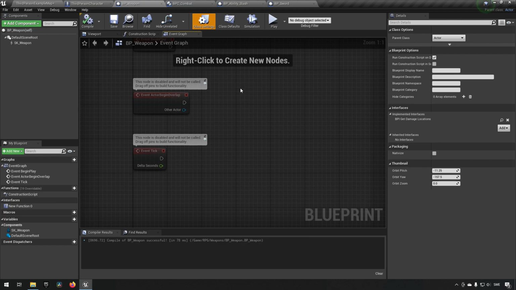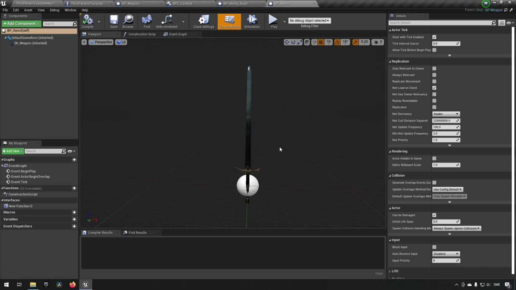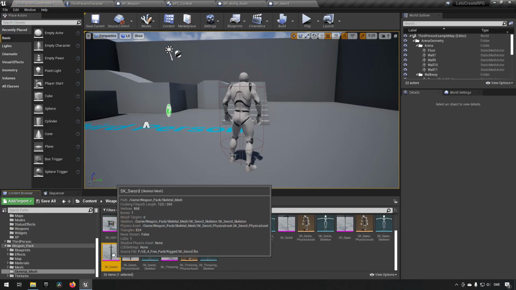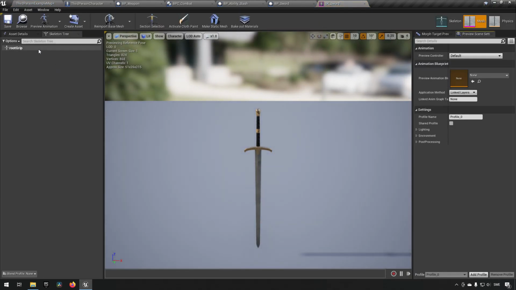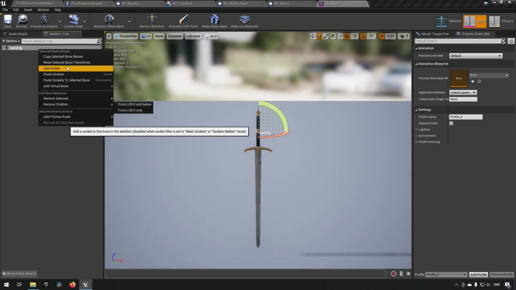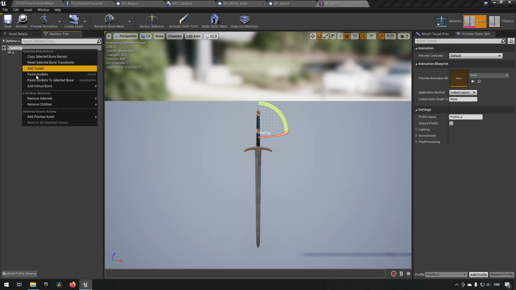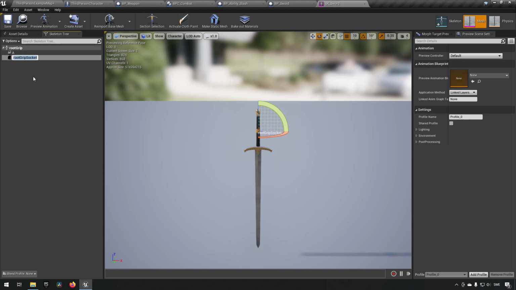But how do we get these positions? Well, if we go to our sword, for example, which is the only weapon we've created so far, we can go to the skeletal mesh. Opening up the skeletal mesh, we can create some sockets in here. We can call this socket A, and then create another one and call that one B, for example. Now you can position these where you want them to be represented. So we can have one here at the start of the hilt, and another at the tip of the sword, for example. So now they're going to be going between point A and point B here.